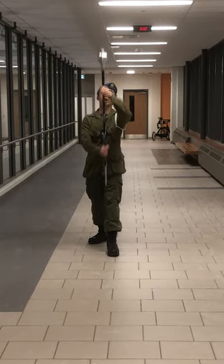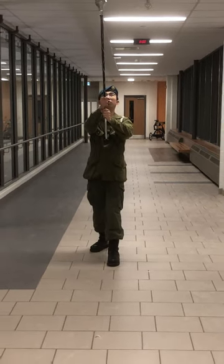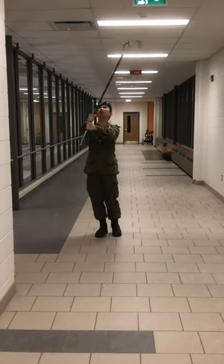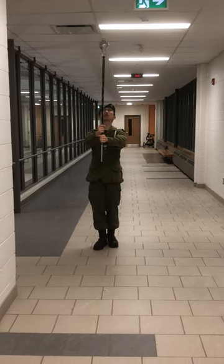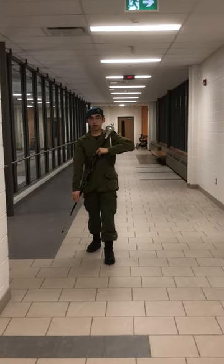You want to grab far enough down because you're going to have to shoot it up after. On the next left foot, put your left hand below your right hand, and the mace should be fully up. And here's where you do your spin. We're going to do a Rosebud. On a left foot, after you've done your couple spins, you can drop it down straight into the carrier with your hand on the side.